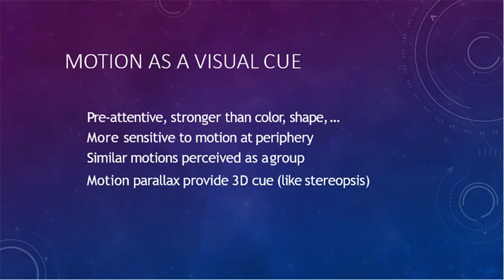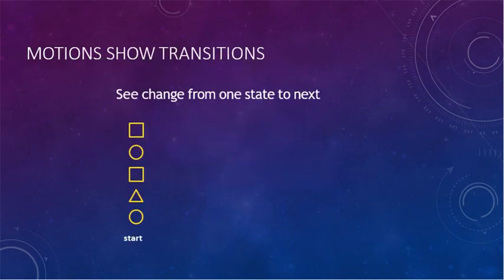for a little time. So motion is the visual cue which is used to be attentive, and it is stronger than color and shape. So if your elements are moving in your animation or visualization, it will give you direct attention and it will be more sensitive for the user to focus, and it will generate more engagement because the user will always have to focus on that image, and the user will be able to understand more. It also involves different groups of elements in the form of animation, and it will also perform 3D cues or parallax motion.